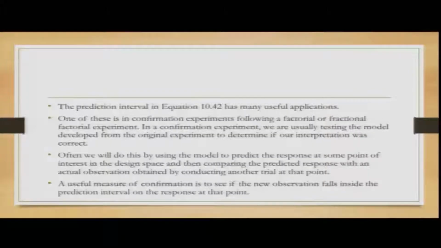Often we will do this by using the model to predict the response at some point of interest in the design space, and then comparing the predicted response with the actual observation. The prediction interval can be a useful measure for the confirmation, to see if the new observation falls within that confidence interval, such that we are quite confident that the model, or the predicted values of the x's, y's and whatever model we have proposed, is right.